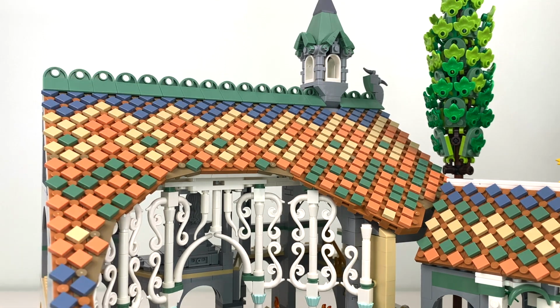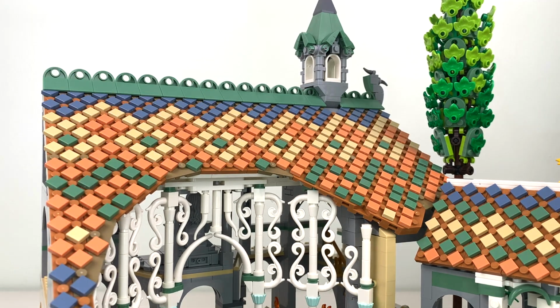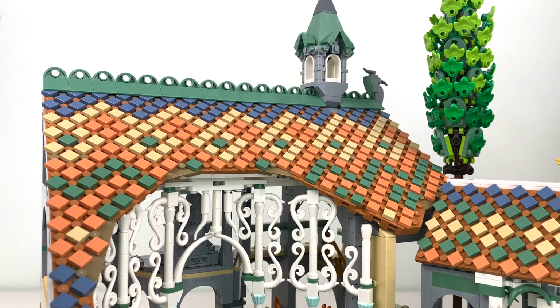You can put them on kind of haphazardly and then just take a long plate and run it through the rows. That is a technique that the instructions show you as well, which I was, again, impressed by, because that's something that LEGO fans would know about, but it's nice that they're reminding non-LEGO fans how to get these tiles looking good in as short a time as possible. And once again, you can see the pattern. You've got these little nougat diamonds, some zigzags, and larger diamonds made of the tan pieces. It looks so good when it's finished.